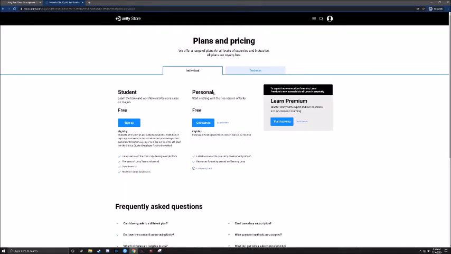And you'll see that they have two free versions. The student one is great if you really get into it, but you have to wait to get approved and take some time. For now, the personal edition is just as perfect. It does everything the paid version does, as long as you're making less than $100,000 in the last year. So I think that should be good for everybody. And you can just click again the blue Get Started button.